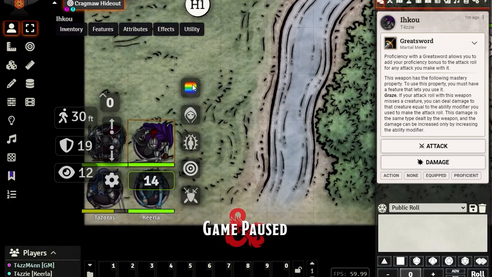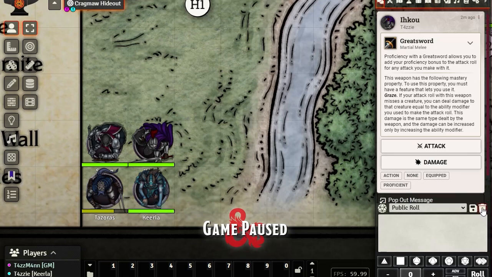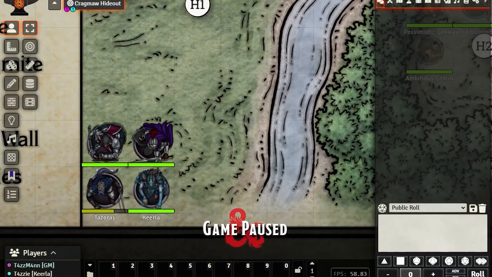So the next thing was this token color marker. All it does is let me add a colored dot to the token. So let's say someone places Hunter's Mark on something. I can just do that, and now it'll have a red dot to remind me of Hunter's Mark. This has no other functionality than adding a little marker on there. If I want to remove it, I just click it again. So there we go, those are all the mods that we have added. Like I said, it's just to make it flow a little better.